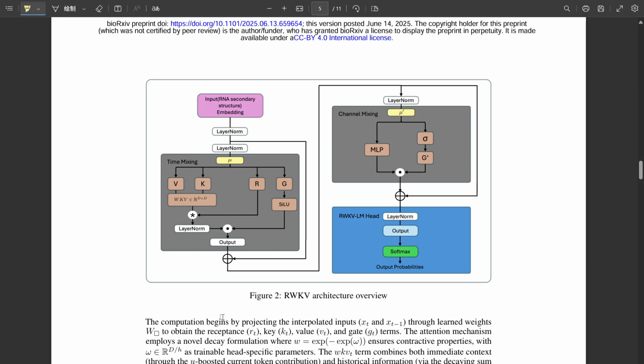Exactly. This is where it gets really interesting from an AI perspective. The core conceptual leap here is treating RNA inverse folding not just as a molecular design problem, but as a conditional language modeling task. Conditional language modeling. Yeah. Okay, that's a fascinating reframe. So instead of predicting the next word in a sentence, the model is generating an RNA sequence, A, U, G, C, conditioned on a specific input.